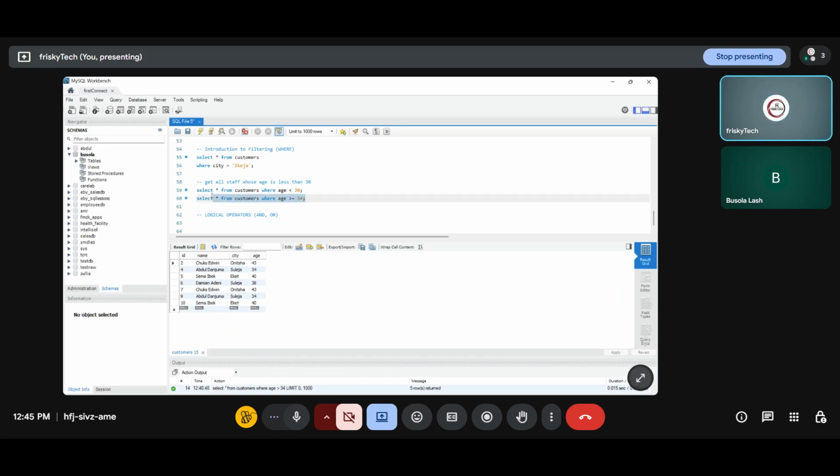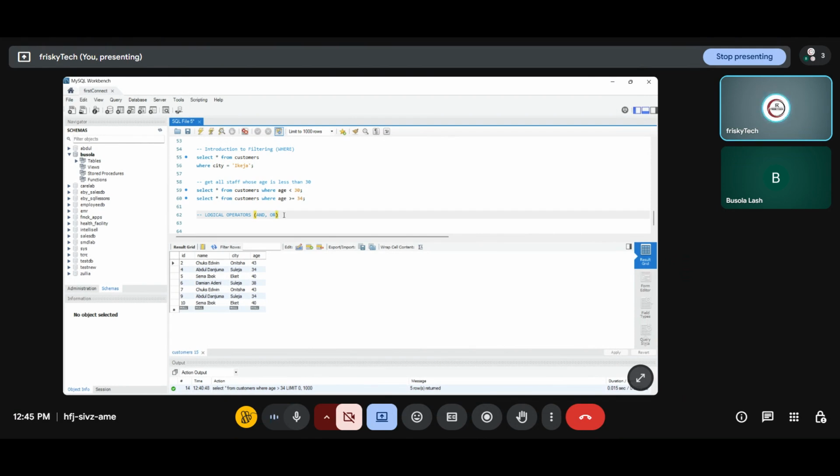What if you were told to get all customers whose age is 34? Same query, but now using 34. Now your boss says, I want to see all customers whose age is 34 or 43. Now the word all comes in.